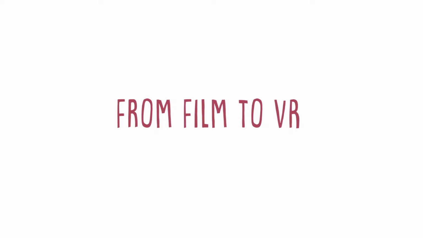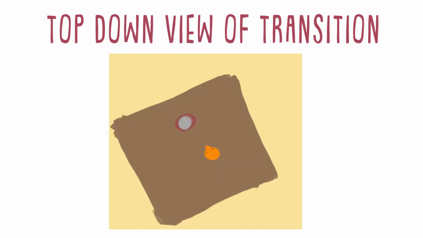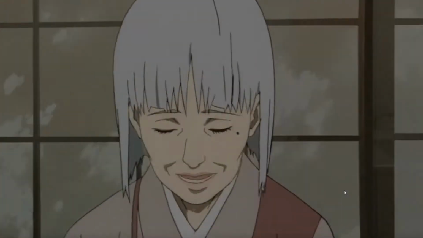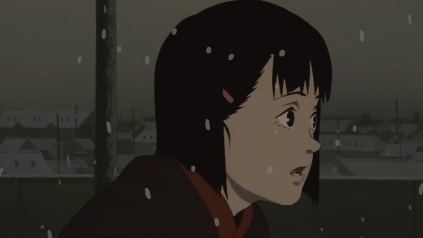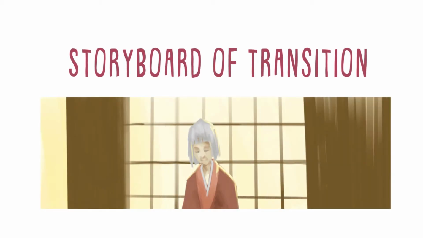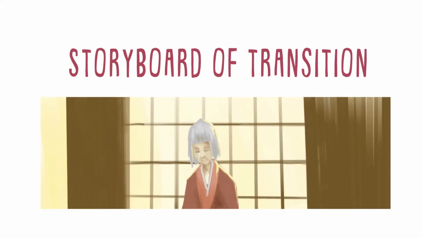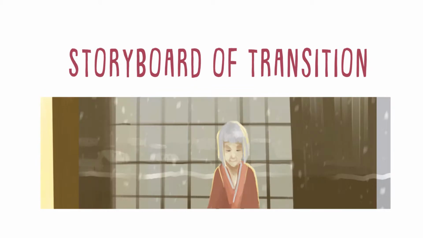In first trying to translate this kind of transition into VR, we had to first think about how the character actually was going to move in a 3D space. The original sequence had the advantage of being essentially on a 2D plane, and so Kon was free to morph the central character from one side of the frame to the other without much movement, especially since the shot itself was a close-up. However, because VR doesn't have the benefit of shot lengths, and because the transition itself seemed to require movement, this made our application of the transition in the VR space much more challenging.